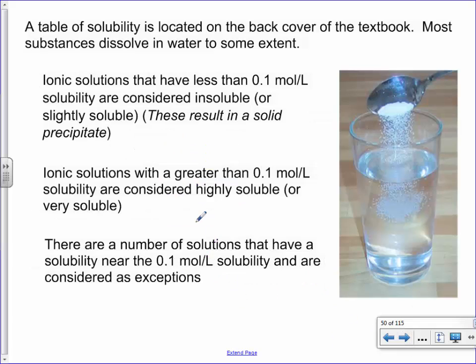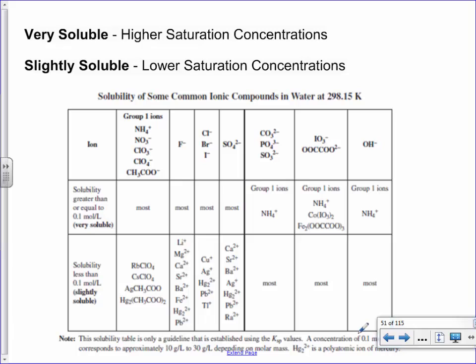Okay. We actually have a table in your book that we've been working with in grade 10. We didn't necessarily use this terminology, but the table is this guy right here. You guys remember how to use this table? Well, one of the things that I always gloss over in grade 10, but I want to talk about in grade 11, is there's a couple of numbers right here.